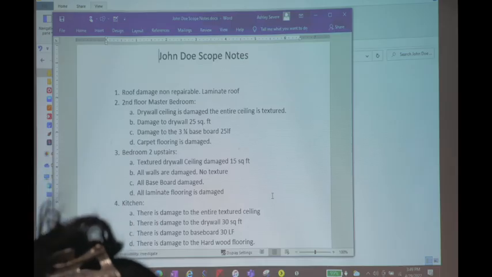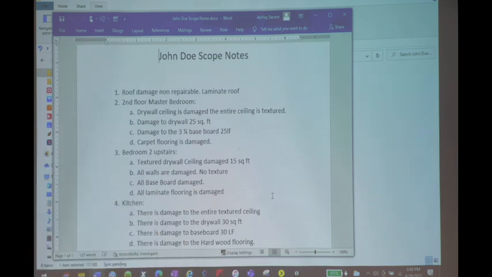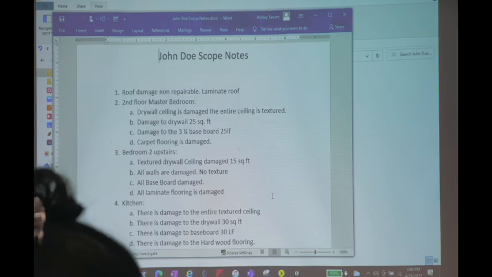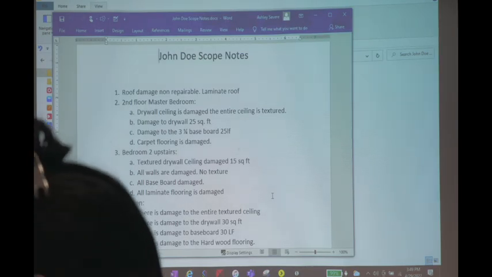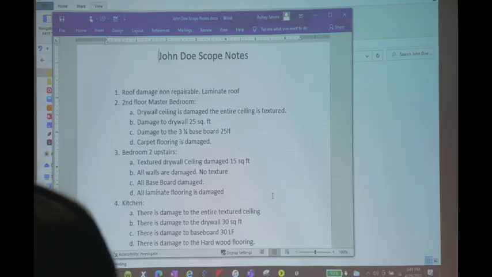Roofing macro, interior macro, one of each, correct? I was trying to find out what the macros were.